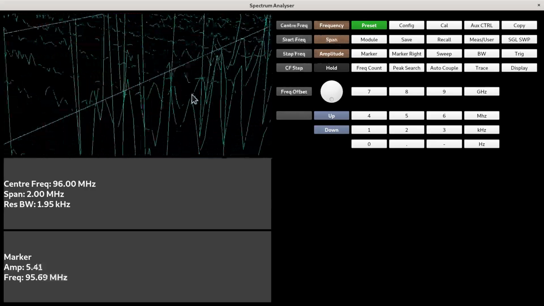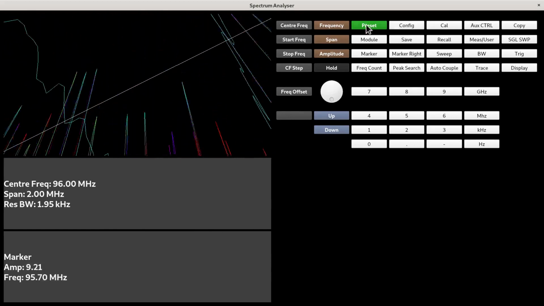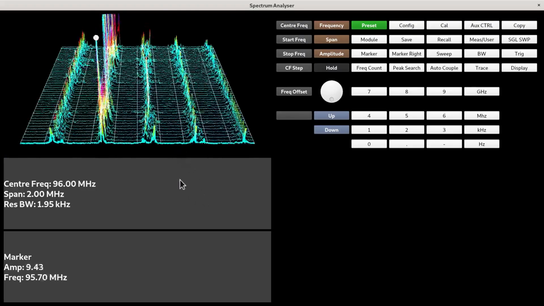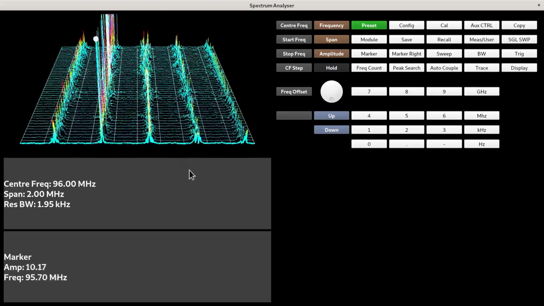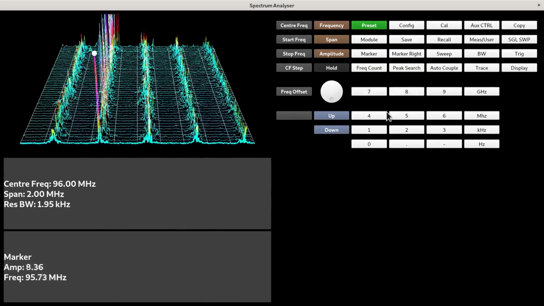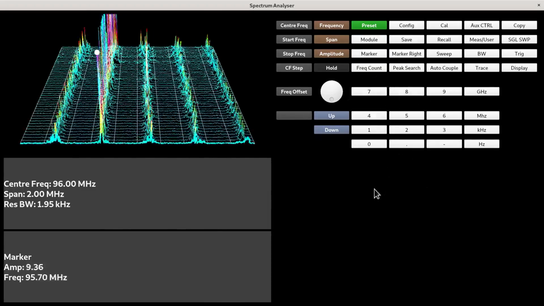And again, if you get lost and you don't know where you are, the good old green preset button takes you back to a known state. So I thought I was kicking goals here and really making good progress by the time I got to here, except this GUI needed some serious work because it's not really fantastic to look at.